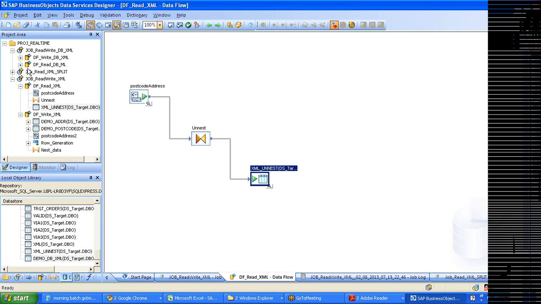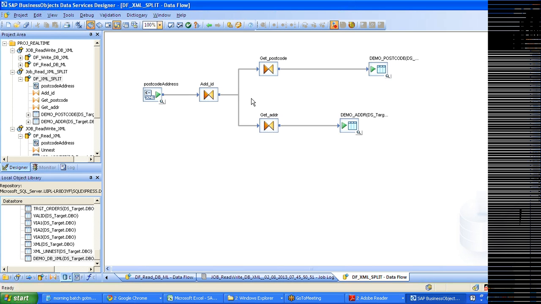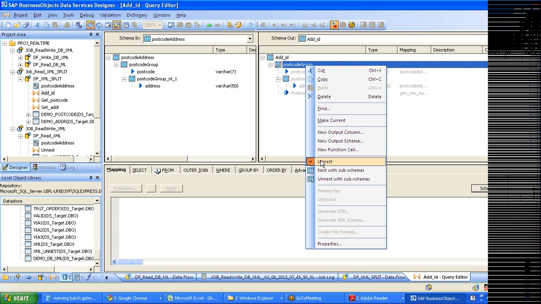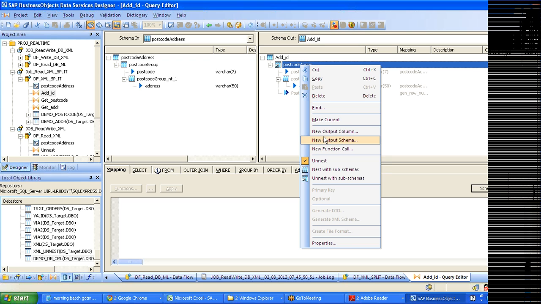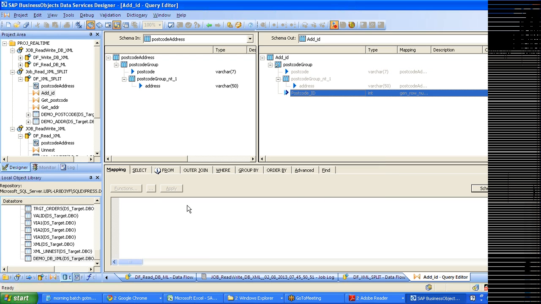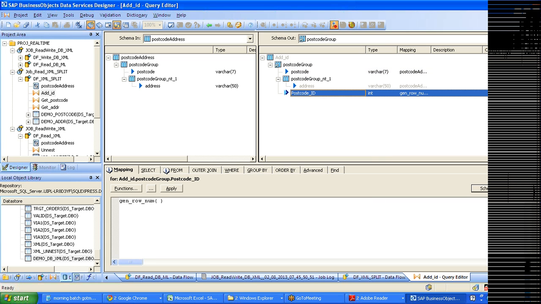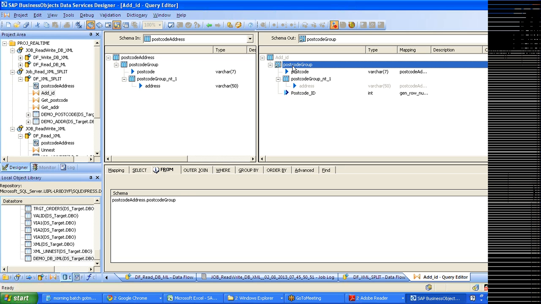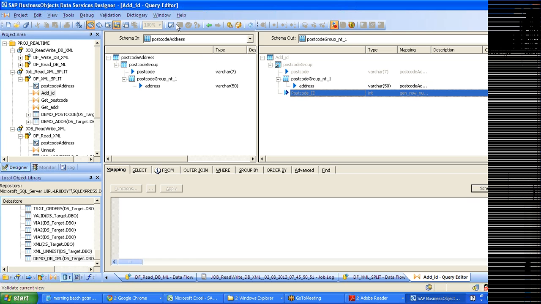Okay, so here I think we have this data flow. Now here what we did is first unlist this one. Remember, first unlist this one and then create a new output column and call it postcode ID and populate that particular postcode ID with the generate row number function. And remember, each segment has a separate from tab here. Each segment has a separate from tab, keep that in mind. And here you populate this one.